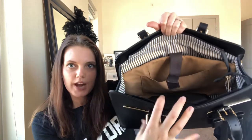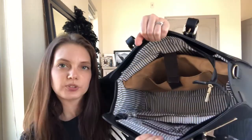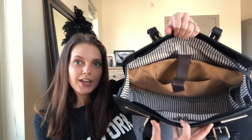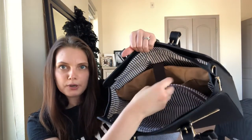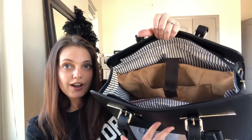On the inside there's a really beautiful striped lining. It's a solid size that opens up pretty wide. This is going to fit a laptop that is 15.6 inches. Inside there's a large main space, plus tons of pockets and zippered areas — a zippered pocket here, a large pocket, another zippered pocket. There's all kinds of stuff going on in this bag and that's why I love it. It holds so much and it's so easy to keep all my items organized. I love the pattern of the lining — it glams it up but keeps it neutral.